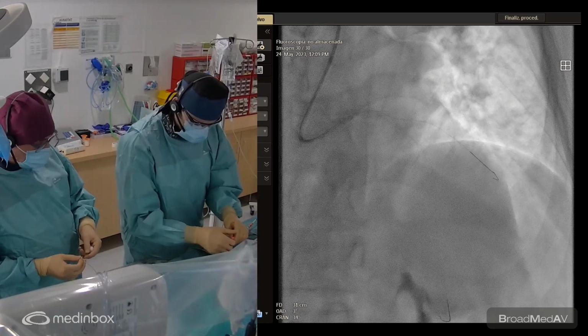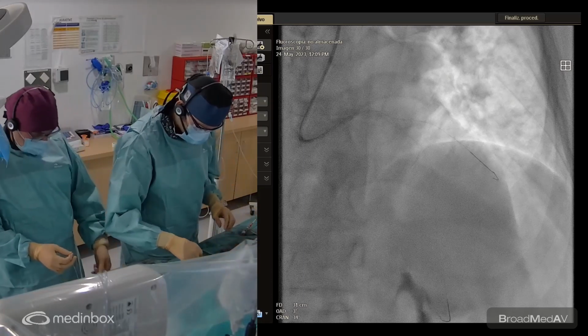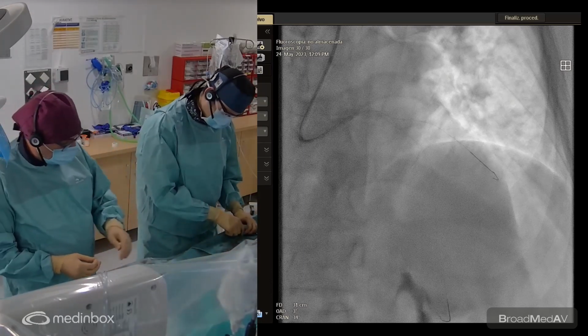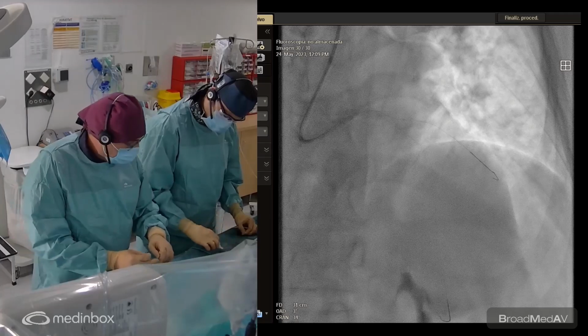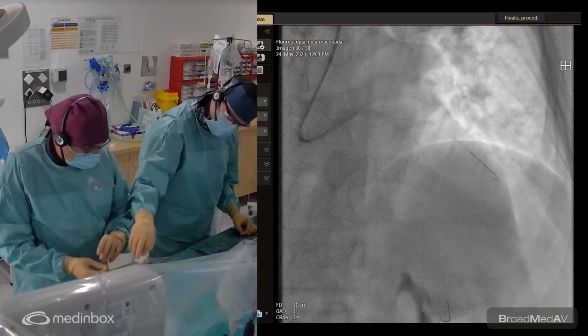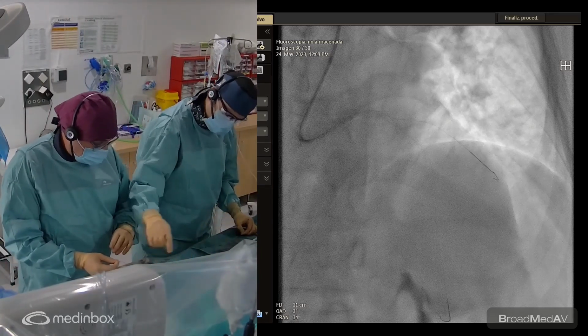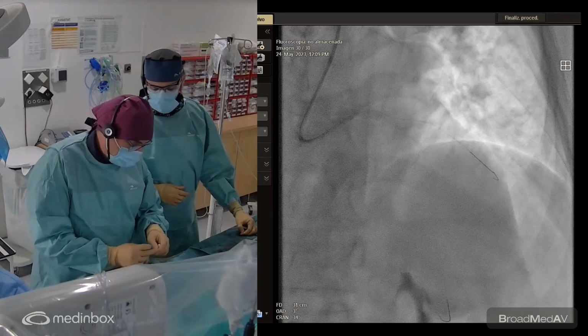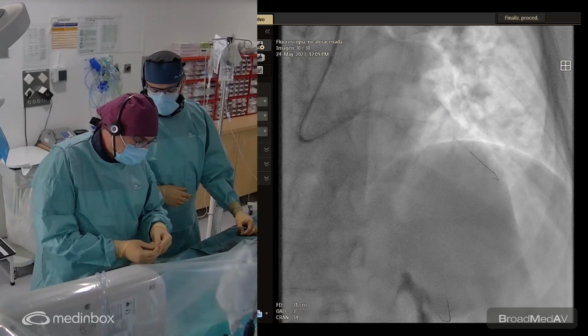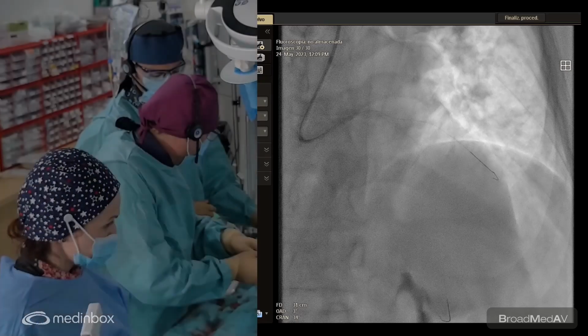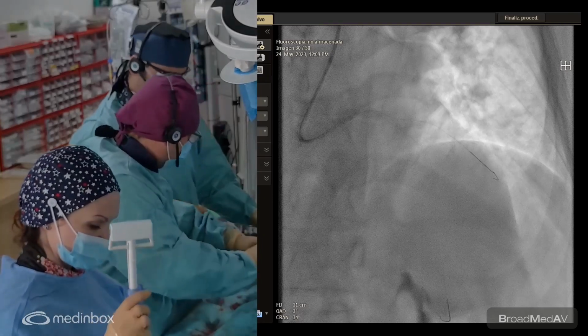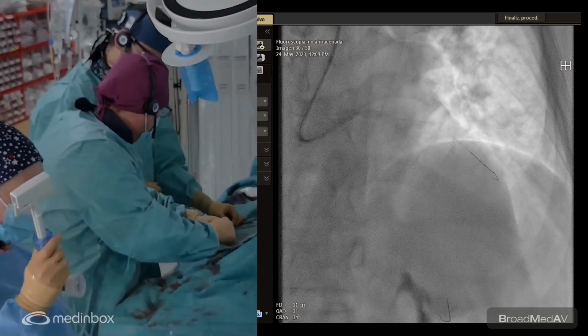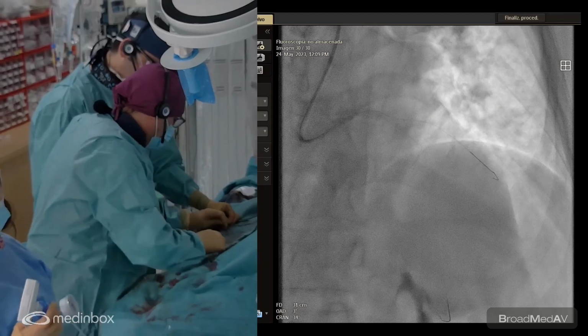And this electric energy is transmitted through a connection cable to the shockwave balloon. That is a semi-compliant balloon. We have 4 lengths from 2.5 to 4, two diameters, and all of them 12 millimeters in length.